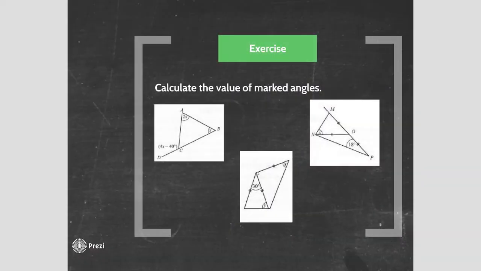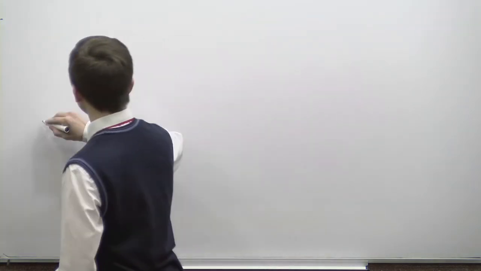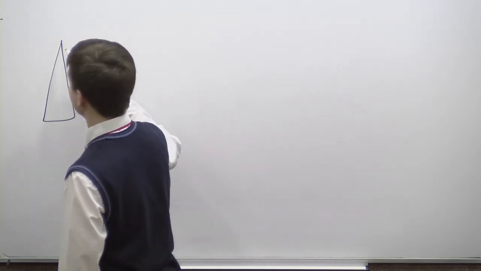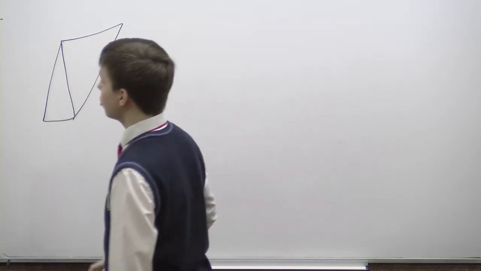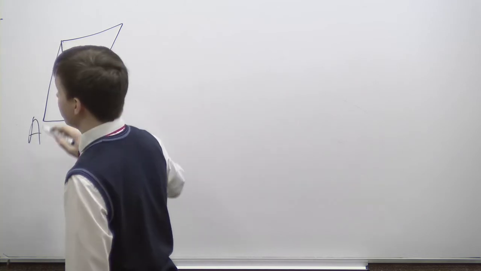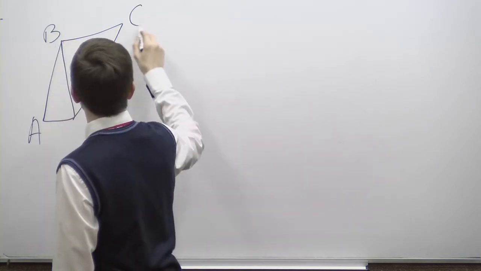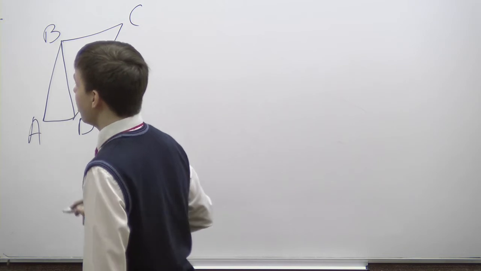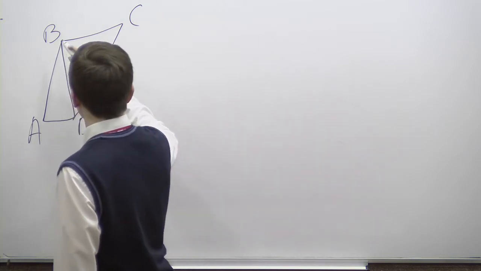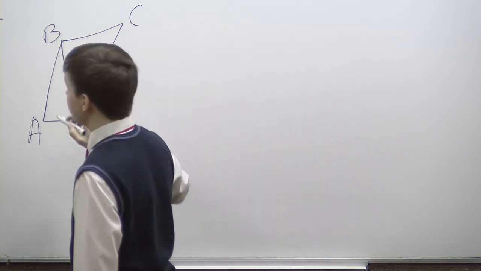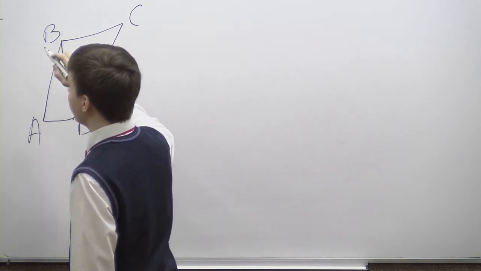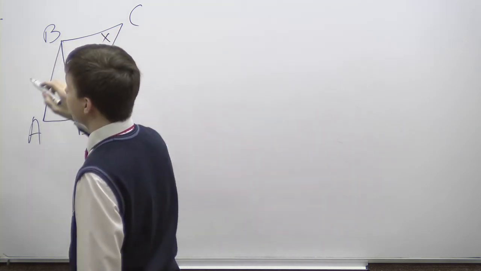Alina, thank you for your solving. Then we go to exercise number 2. Calculate the value of x and hence find the size of the marked angles. I will begin from exercise A, and first I draw the picture. So, this angle is A, this B, C, and D. Then the value of angle BDC is x, and the value of angle BCD is also x.